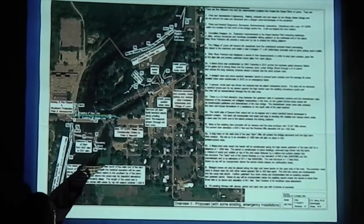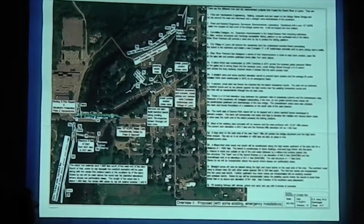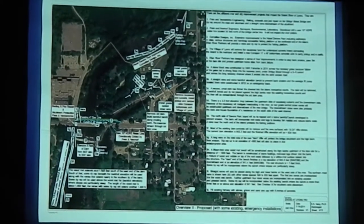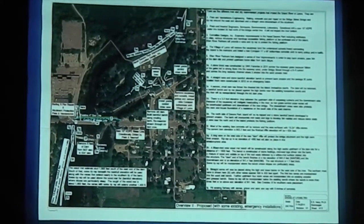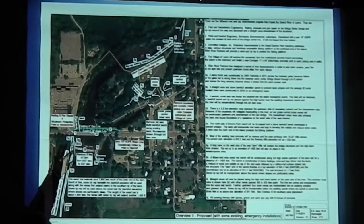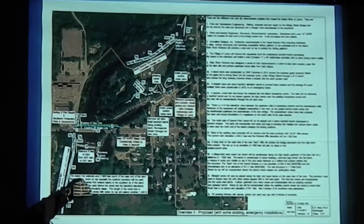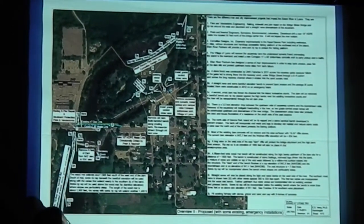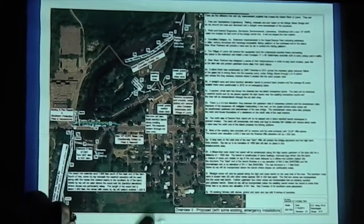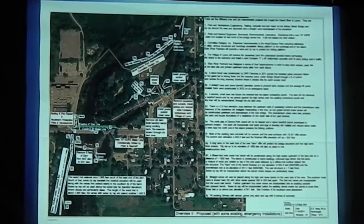Here's the Raceway Pond — we're going to propose to fill that in. The fish ladder is going to be closed and filled in. We're going to remove the dam — eight feet of it in elevation. There's another straight vein here for erosion control right below it. The East Channel — you can see it up there — there's a small old dam here. That's going to be removed. That's the one that's causing erosion and eating away the island.